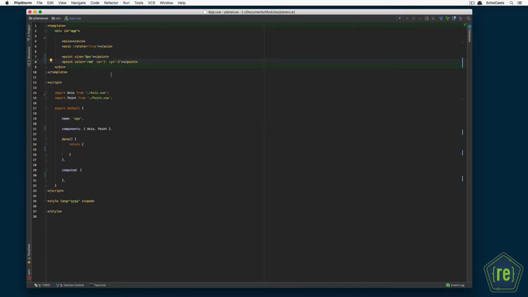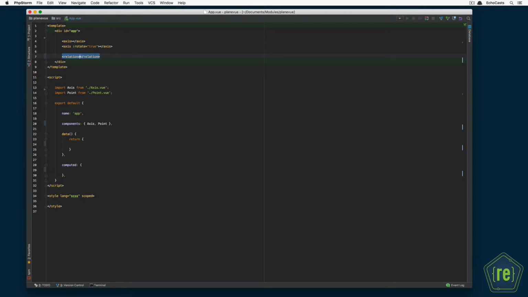So back in our app, let's replace both of these points with a relation. And if you recall, a relation is just a container for a set of points. This is a more general version of a curve. We think of a curve as a connected continuous relation, whereas a relation can really just be any old scattered set of points that you like. And the idea that we had here is that each relation should essentially have the same point size and point color to indicate that all the points belong to that particular relation.